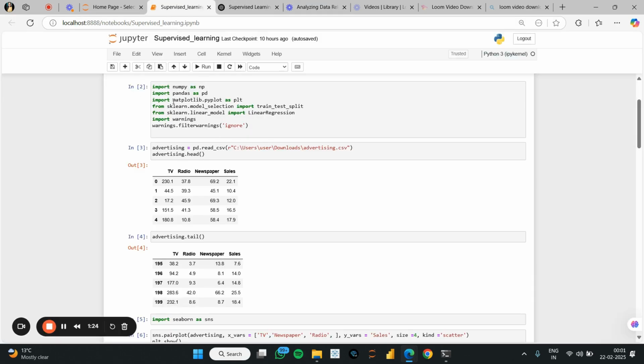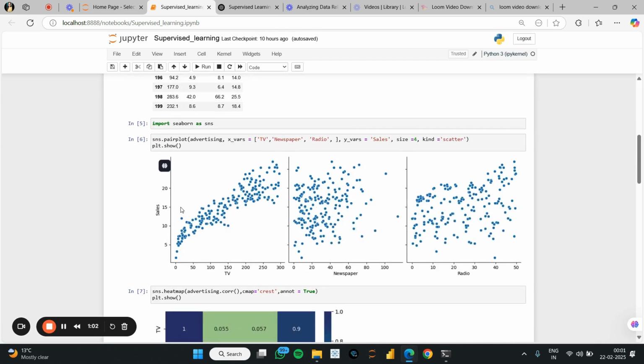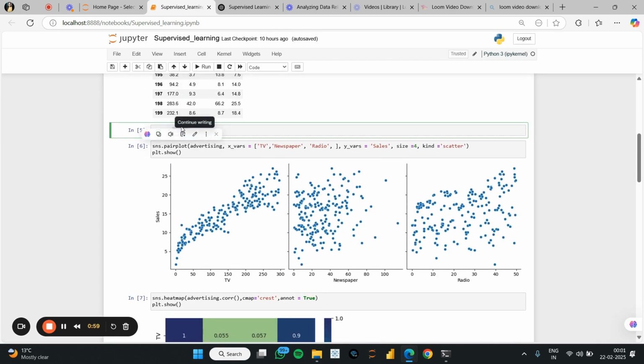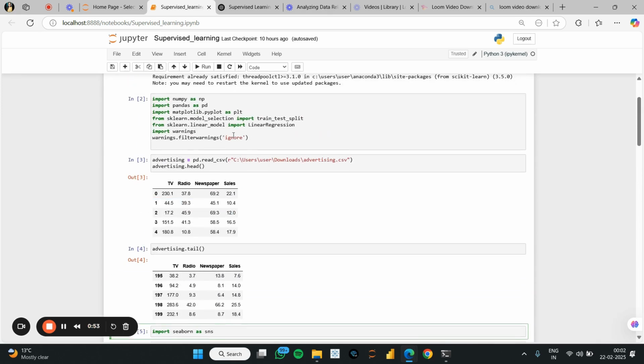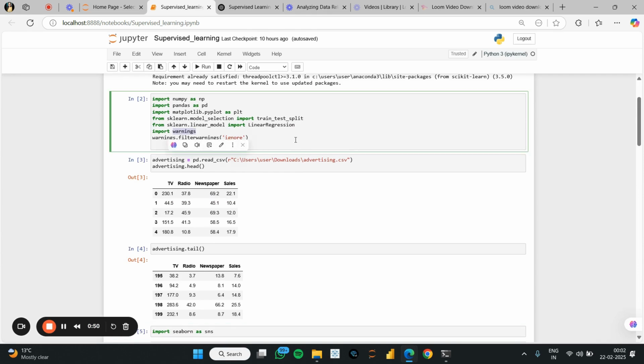Then we have to import some necessary libraries like NumPy, Pandas, and Matplotlib. NumPy helps in handling numerical computations, whereas Pandas helps in manipulating and analyzing the dataset. And Matplotlib is used for data visualization. Within the project we have also imported Seaborn. Seaborn is also used for visualization, but for more advanced visualizations, and we have also applied warning filters to suppress any unnecessary warnings to keep the output clean. All these libraries are essential for data analysis and visualization.